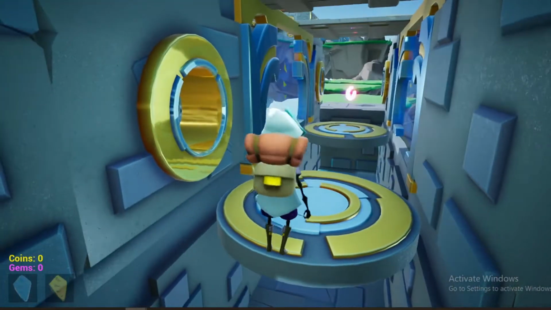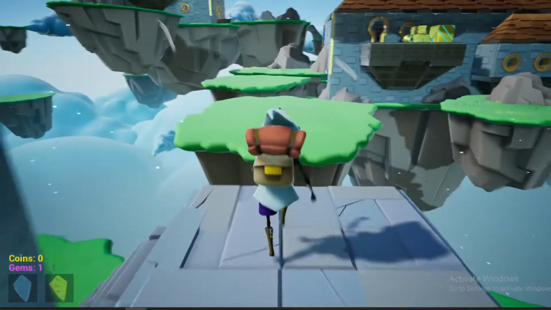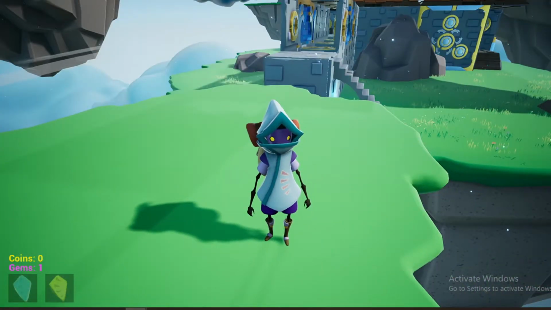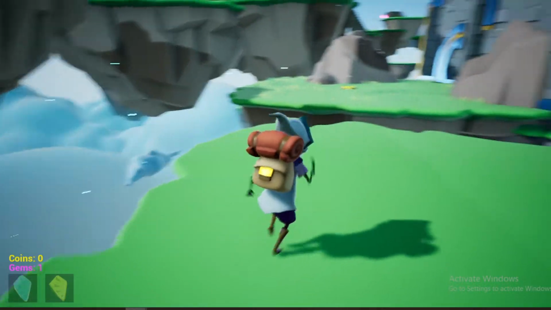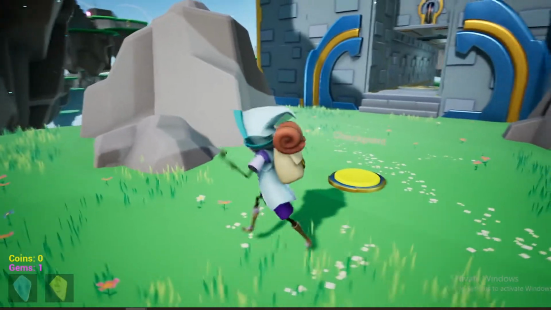It will teach you 1 or 2 things about making games. I also learned about placing objects in the world. I placed these 2 platforms to get across this gap. I learned about placing a kill box at the bottom of the level. So if I fall off, I will just restart at the beginning of the level. Once again, I didn't code any of this. Unreal already did it for you.